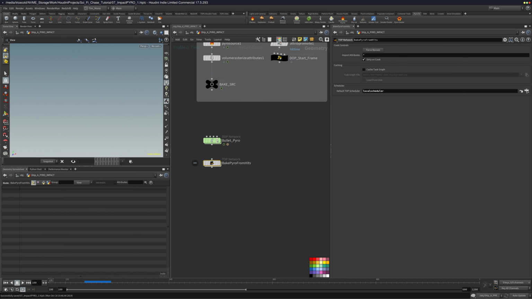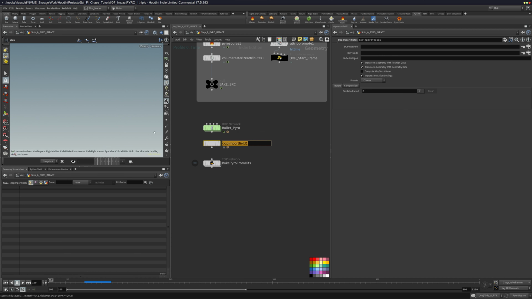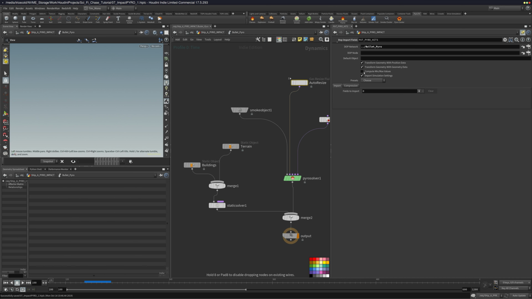Before that, we forgot something. We need to fetch that information out. So dop import fields, out PYRO hits. So we can drag and drop the bullet PYRO to dop network, lock it, and then go inside smoke object to dop node. Presets can be changed to PYRO.